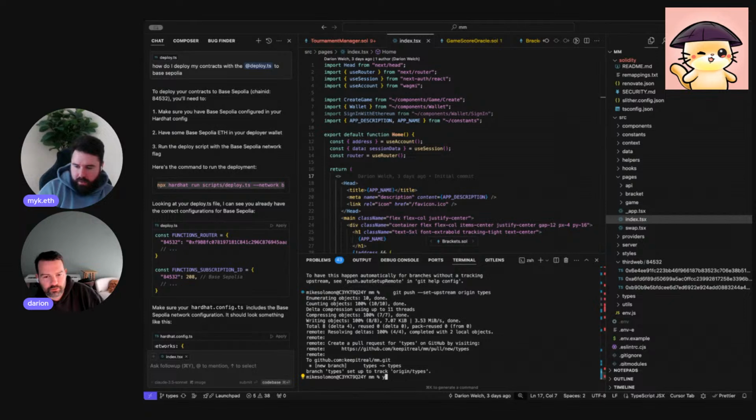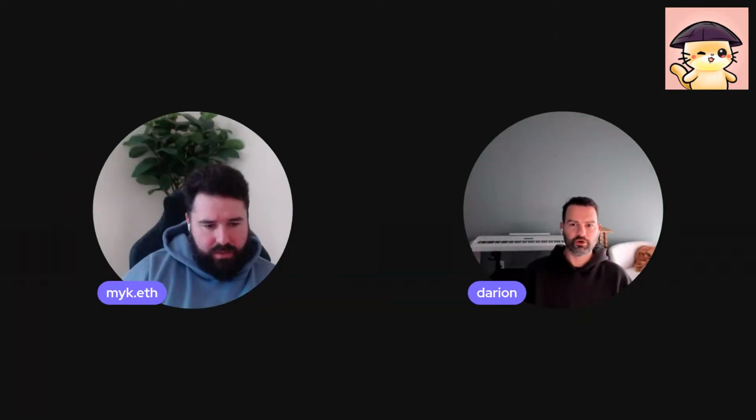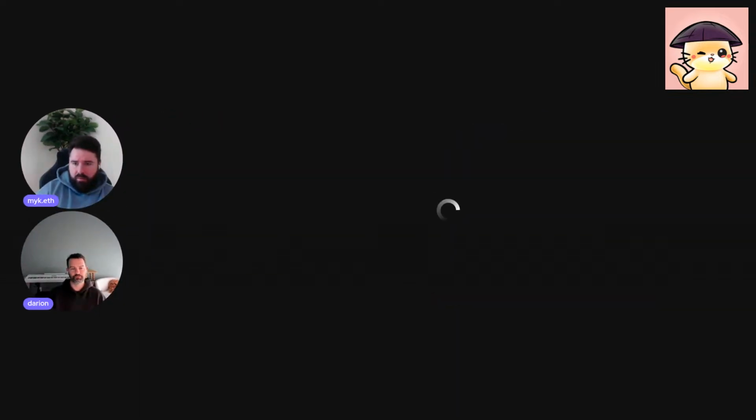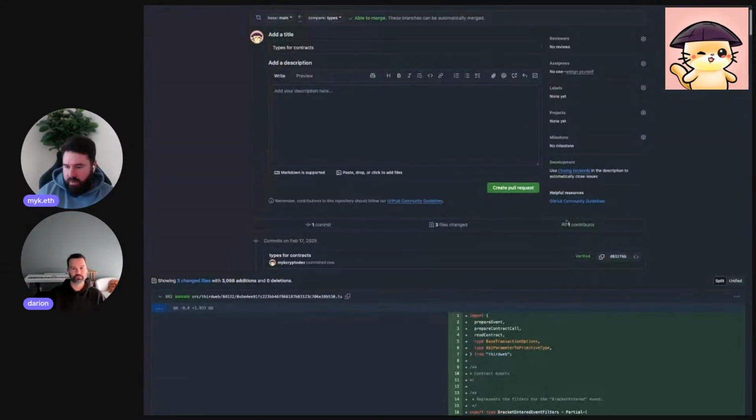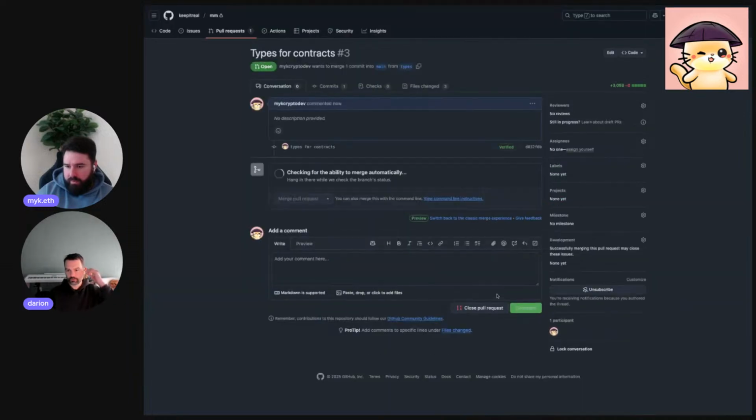I guess the only problem with this is that if you're relying on that, then once you've published to mainnet, you just have to go and update those. Yeah, and as long as your contracts don't change from their types, then you actually wouldn't even need to. Sure. But it's easy enough to get started with, so we could start there.